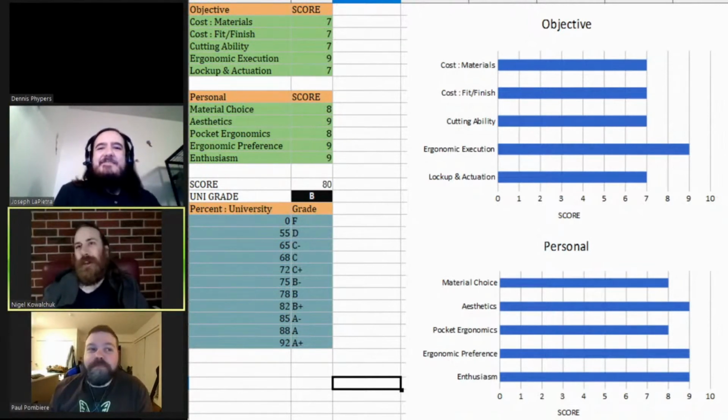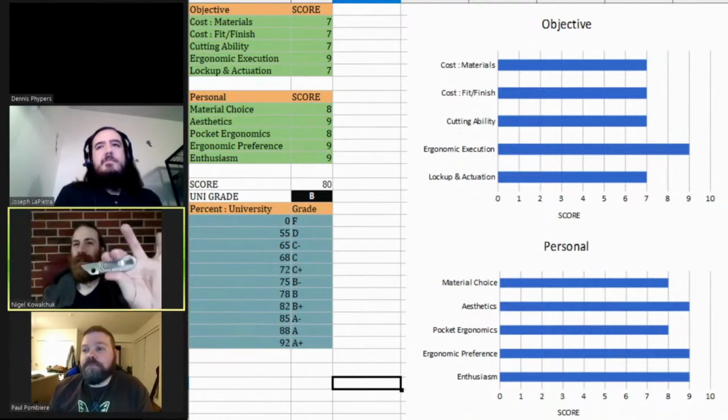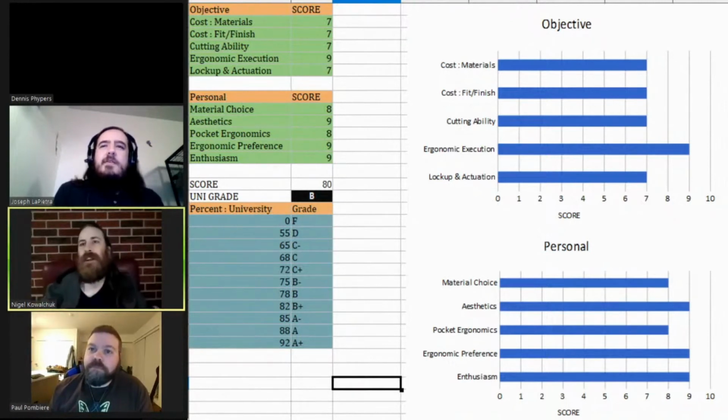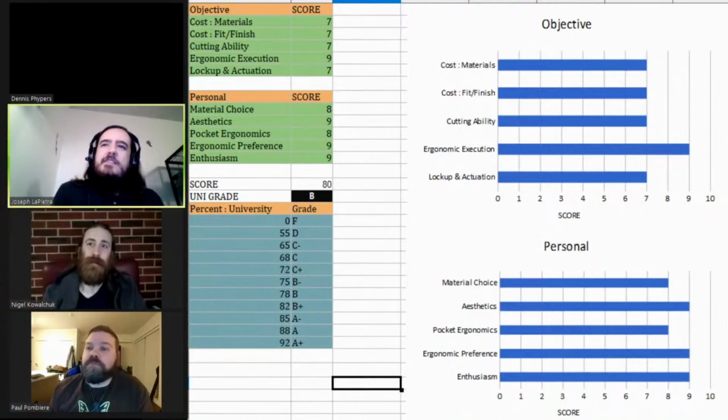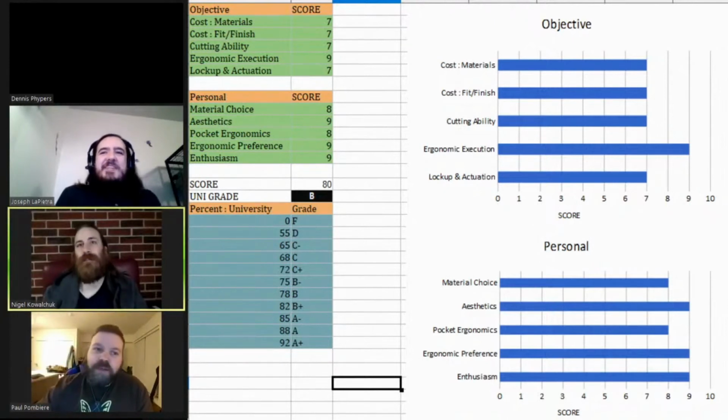Pocket ergos, just because it does have the pry bar kind of sticking out, I do find that potentially does get in the way if you shift in the right position, but it's not obtrusive inherently. So I gave that an 8. Ergonomic preference, like I mentioned, I really do enjoy that little two-finger utility sort of quick work blade. I gave that a 9. Yeah, I actually gave it a 9 for the ergonomic preference as well. And if it wasn't for the cost, my enthusiasm probably would have been a 10, but because of the cost, it's a 9. Because, jeez, I want that thing if it wasn't so pricey.